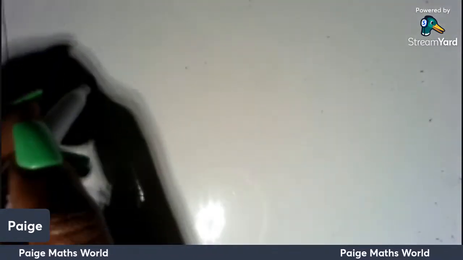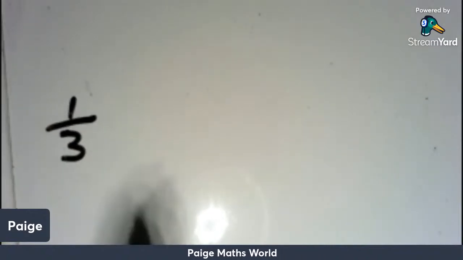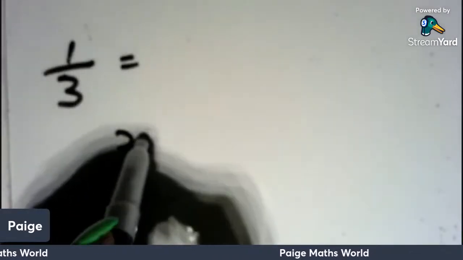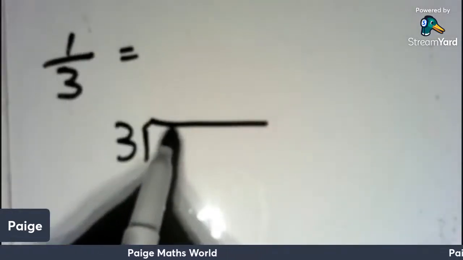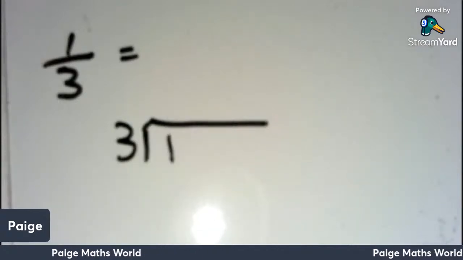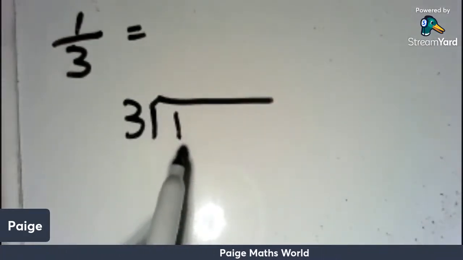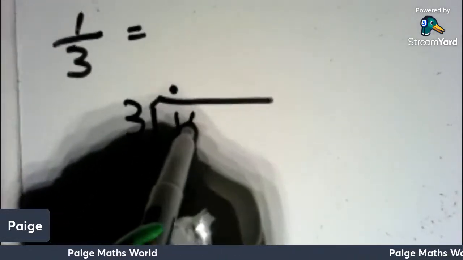We have like 13 minutes remaining. All right, so let's do one more. So we're going to look at 1 upon 3. What's that as a decimal? So we are going to do the same thing. You're going to put your denominator outside your divisor, and then you're going to put the 1 within. And so we're going to say 3 into 1, you can't. So you put a point and you add a 0.